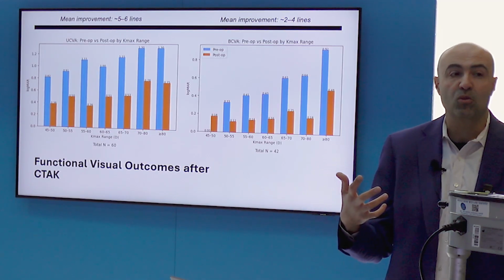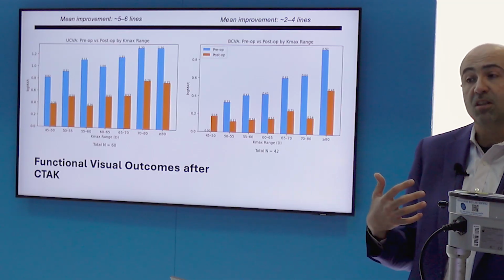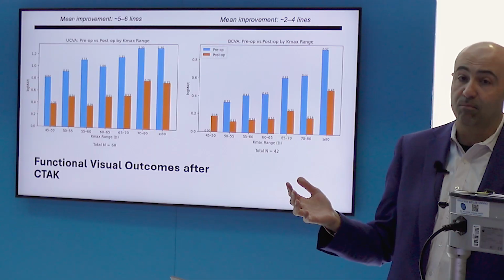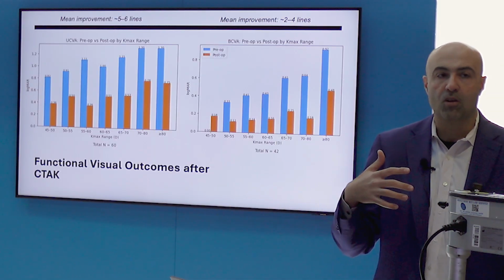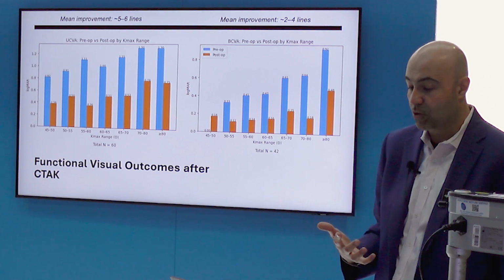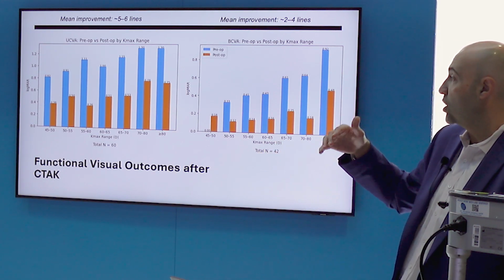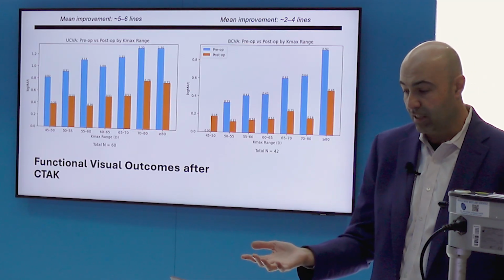It's rare to have a patient who doesn't improve some. You may not get as drastic as you hoped in some patients, but in general, you're getting improvement, and sometimes it's dramatically improved. And a number of our patients are excited after they have their CTAK procedure. So you can see here that we're even getting up to 80 diopters, and you're seeing large improvements in their visual acuity, uncorrected and corrected.